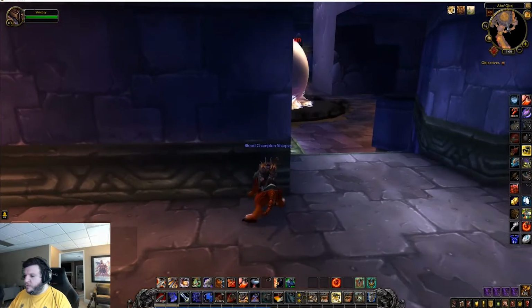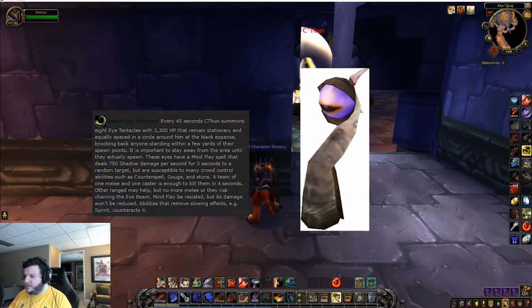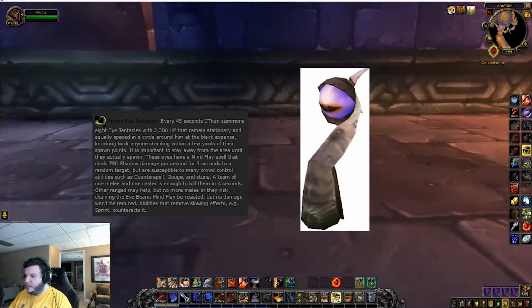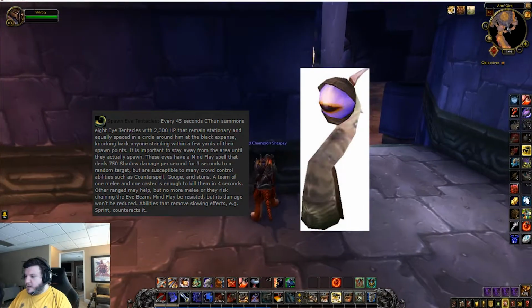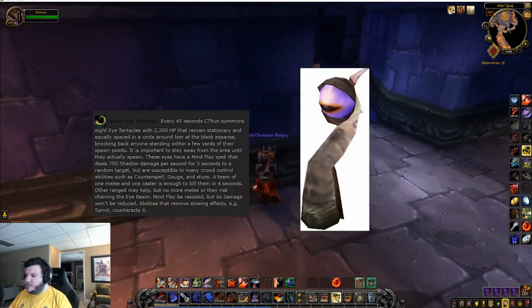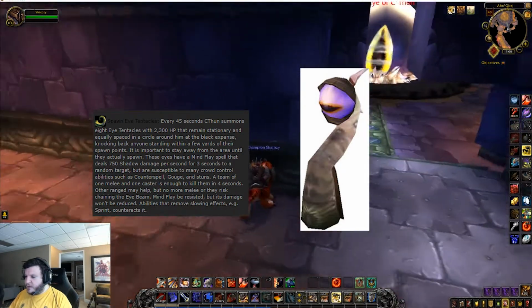Alright, so now this is the nitty gritty of phase 1. This is where we're going to be splitting DPS and stuff. They are the eye tentacles. These need to die first. So every 45 seconds, 8 eye tentacles spawn around the black circle surrounding the Eye of Cthulhu. So eight little eye tentacles. There's 8 groups. That means each group needs to focus down their eye tentacle, right?